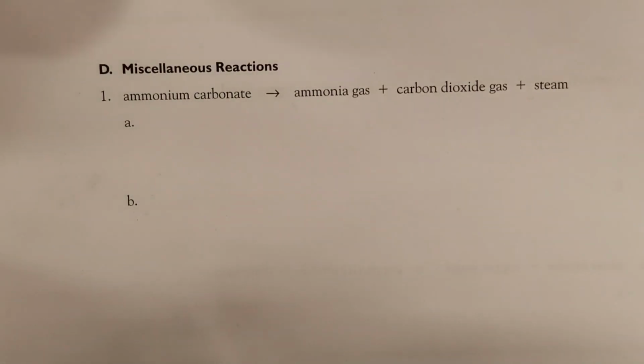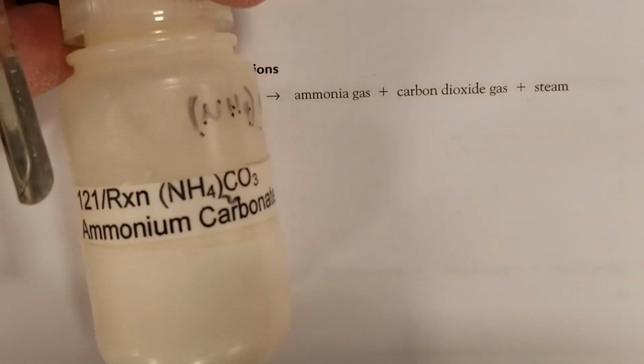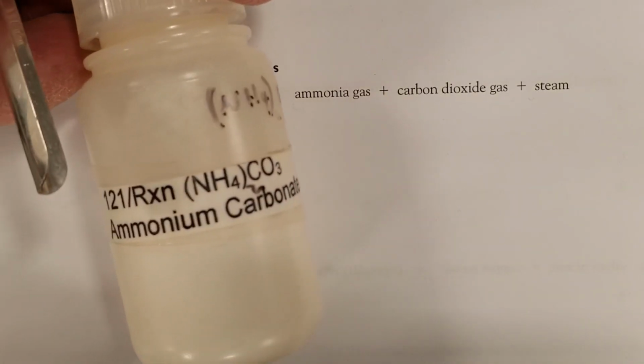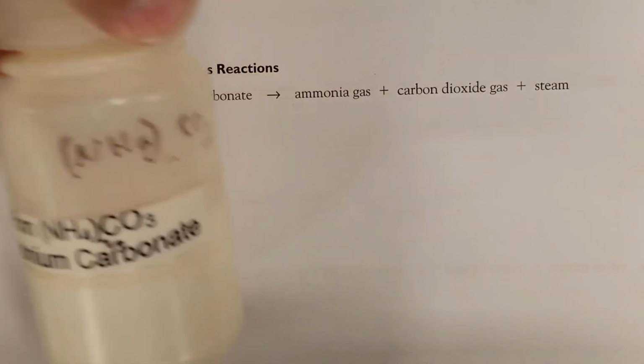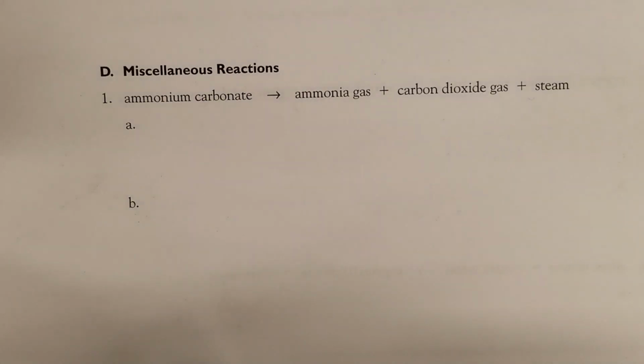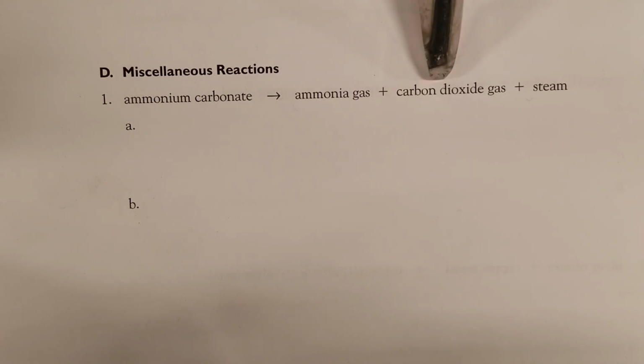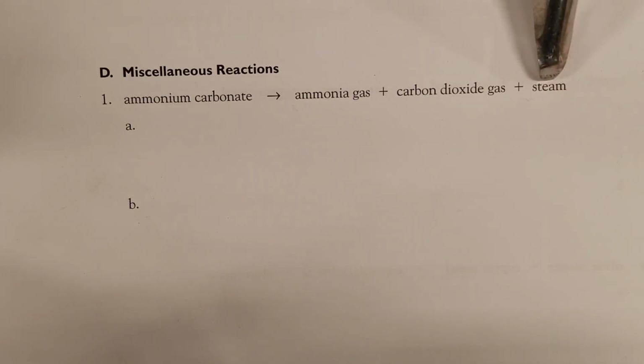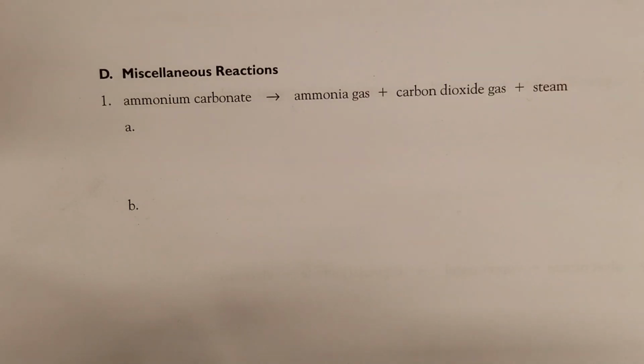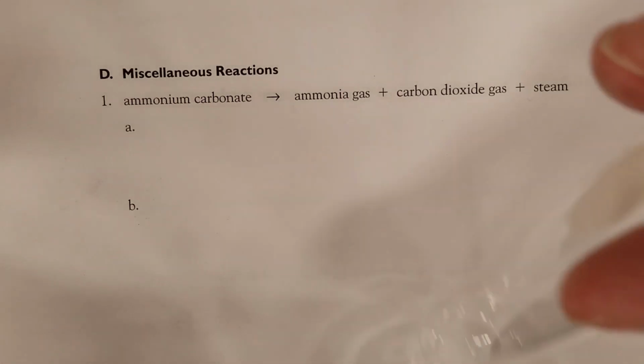Okay, our last reaction of the day. We're going to react ammonium carbonate. This is your ammonium carbonate, and we're just going to heat it up. As it heats up, it's going to decompose to form ammonia gas, carbon dioxide gas, and steam, which is H2O as a gas. So we'll start by putting a little speck of the ammonium carbonate into a very large test tube here.